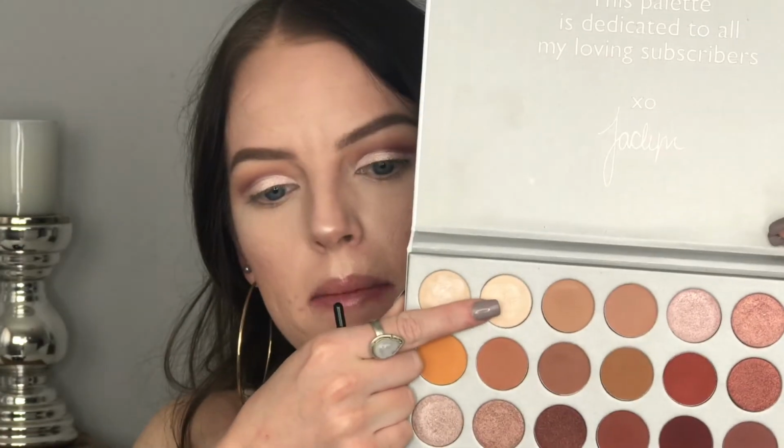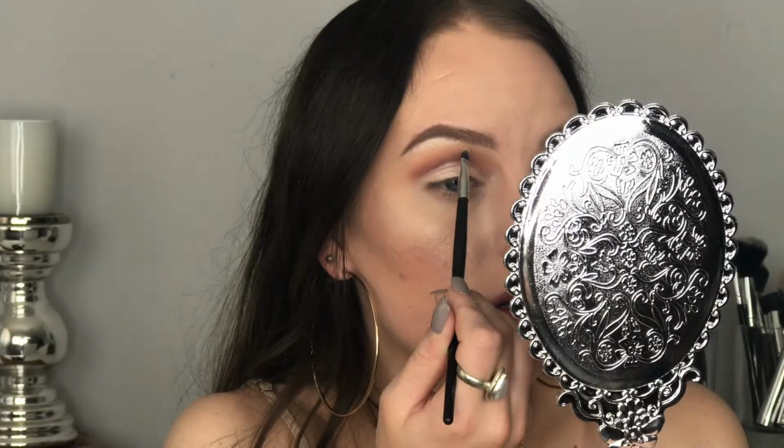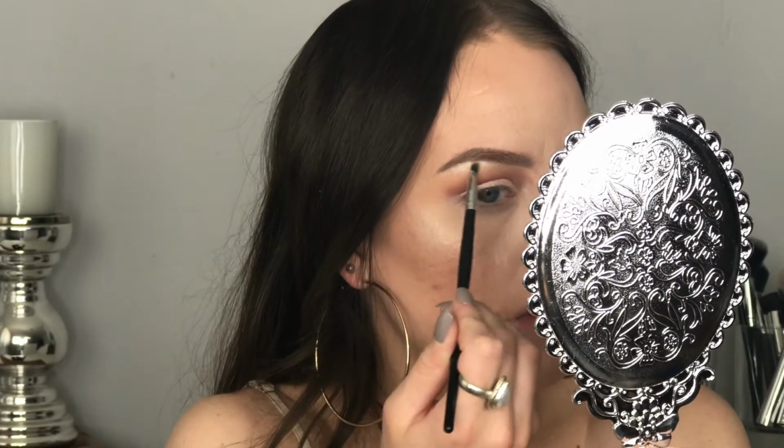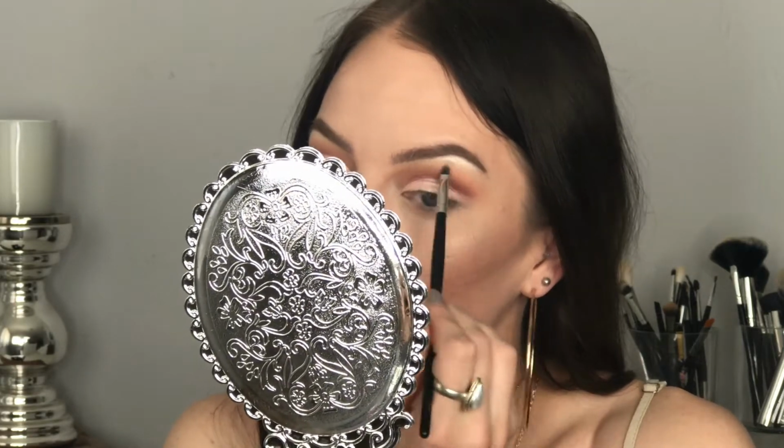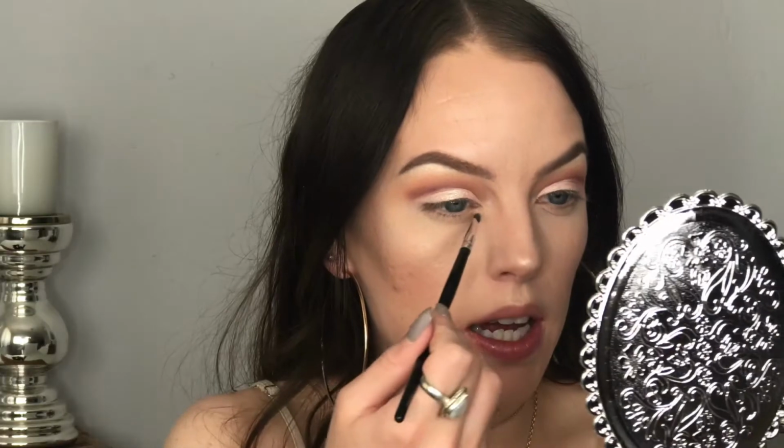Let's pick up this shade here, which is Beam. And with a tiny, flat, precise brush from BH Cosmetics, I am going to throw that under my brow bone. And let's take that same shade and pop a little in the inner corner.